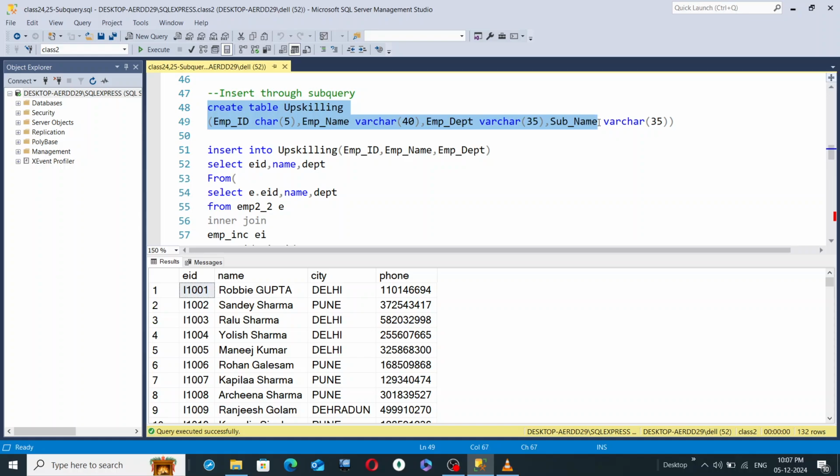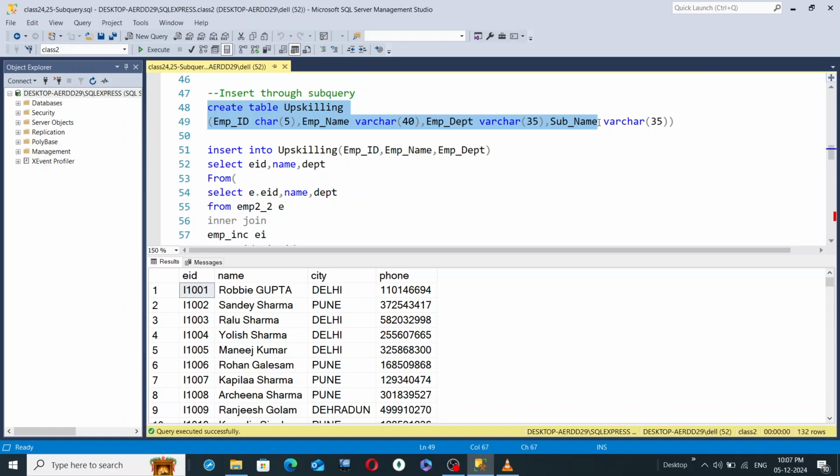Suppose there is an organization where there are some employees, and those employees will be going through some upskilling course, some training course. They will be going through some subjects, because the course will be conducted on the basis of some subjects. They will do the classes for those subjects, then they will appear for examination with respect to those subjects.